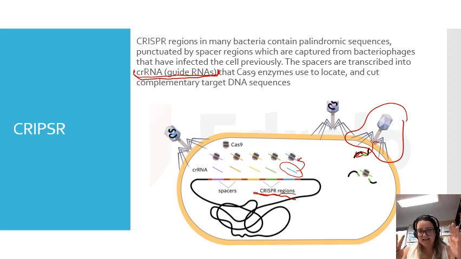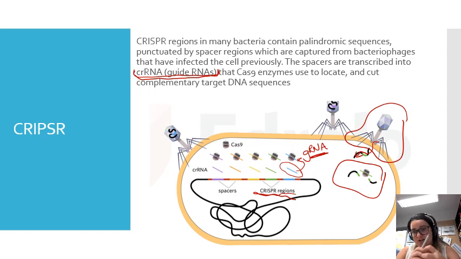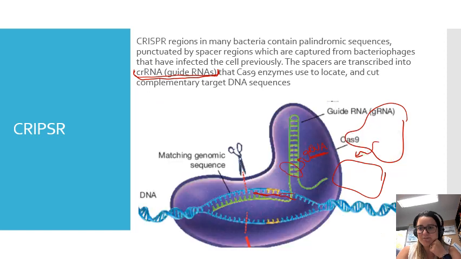So it translates that little bit of DNA, makes it into CRISPR RNA. Once it then gets embedded into the Cas9 protein, we now call it guide RNA, or gRNA. It's then able to locate and cut complementary target DNA sequences. So you can see down here on the right, this Cas9 protein has been able to use that guide RNA to find a little bit of bacteriophage DNA and chop it up before it's able to fully hijack that cell. Again, you can see that in this picture here.